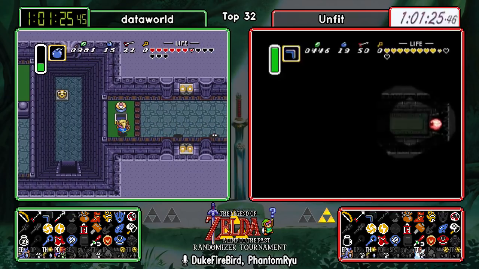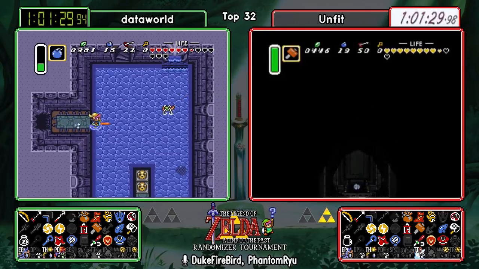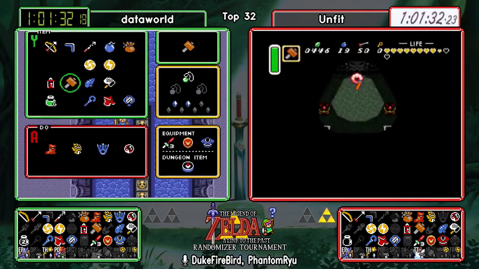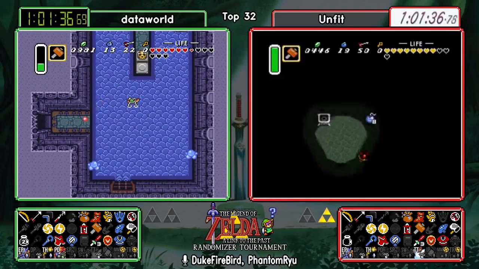So let's see how far we get in the swamp. Alright, looks like we might have a left side dive. Usually if I find one of the compass or the map early, I just instantly go left. Especially with needing 5 items.